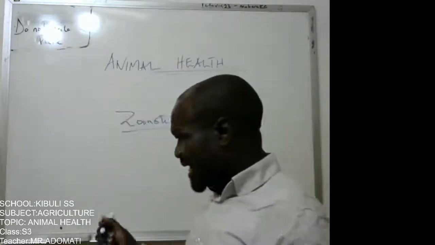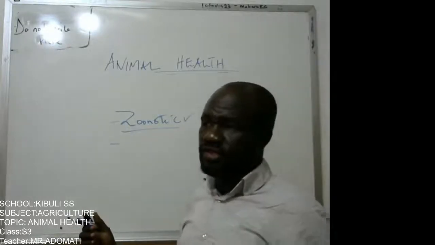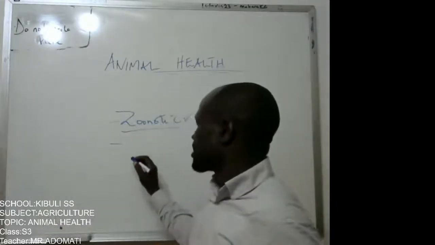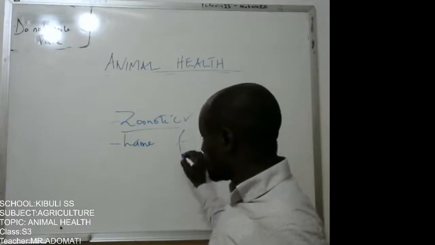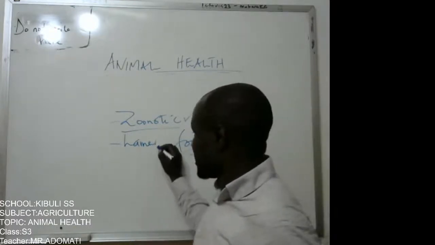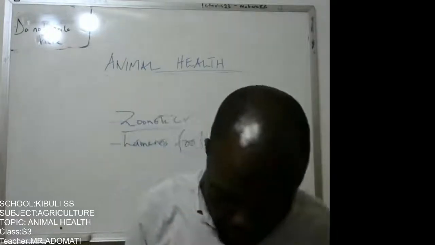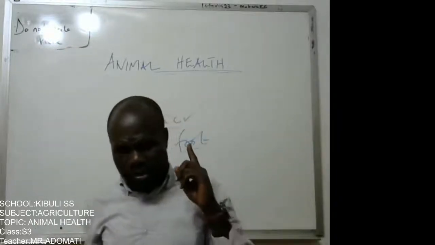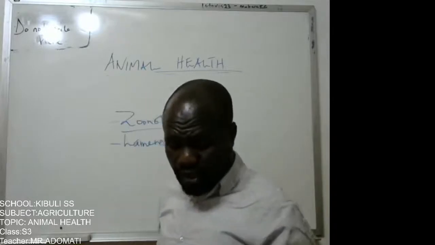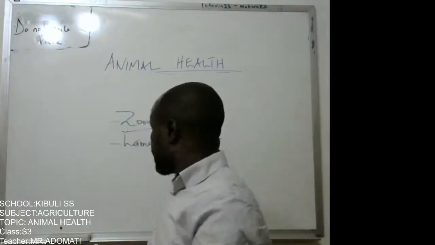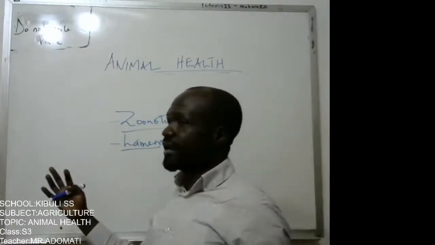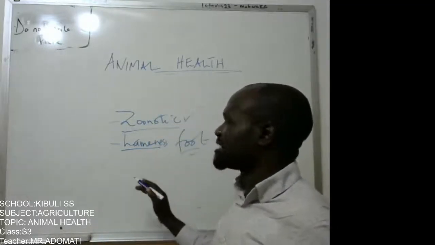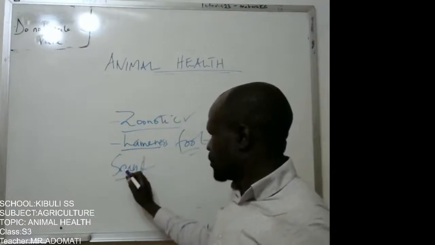Okay? Remember, we are looking at effects of disease. There's a disease called foot and mouth disease. We shall look at it. Foot and mouth disease can cause lameness in animals. Now remember, if you are keeping these animals for purposes of doing farm work, at the beginning of this branch of agriculture we categorized the cattle according to purpose. We said we have dairy, beef, dual purpose and work type animals. And one of the qualities of a good work type animal is that it's supposed to have sound and proper feet.